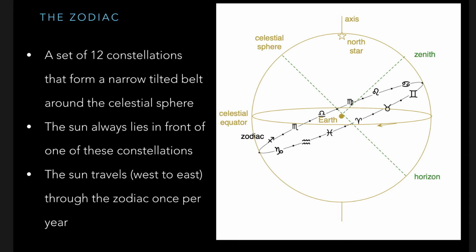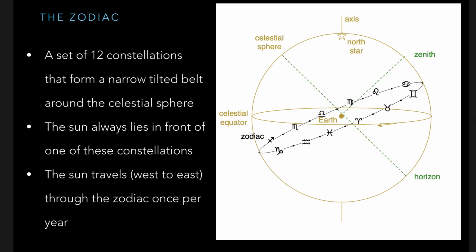Okay, and that belt on which I've drawn them is kind of like a line, but you have to imagine that those constellations take up maybe 5 or 6 degrees above and below that line. By the way, it's called the ecliptic. Okay, now the sun, as we had mentioned before, always appears in front of one of these constellations. Whenever it's rising and setting, or whenever it's moving through the sky, it doesn't move randomly through the sky. It moves through these constellations over the course of the year.